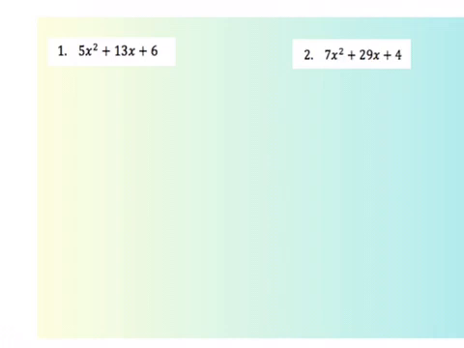So I'm going to move straight to the x and create my x. Remember, we do a times c to get the top of that. So 5 times 6 gives me 30. And then the b value goes to the bottom. What that means is I am looking for two numbers that multiply to 30 and add to 13. I know that 10 and 3 are going to do it. But if you couldn't figure that out, remember, you can always create your factor tree.